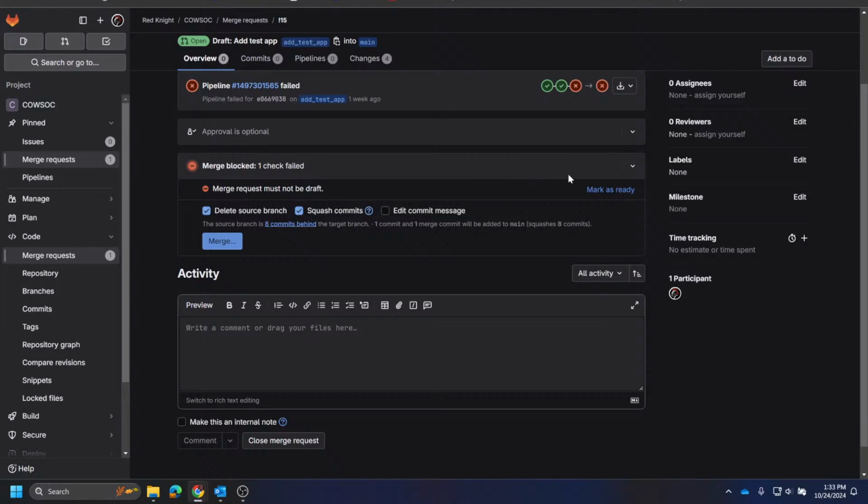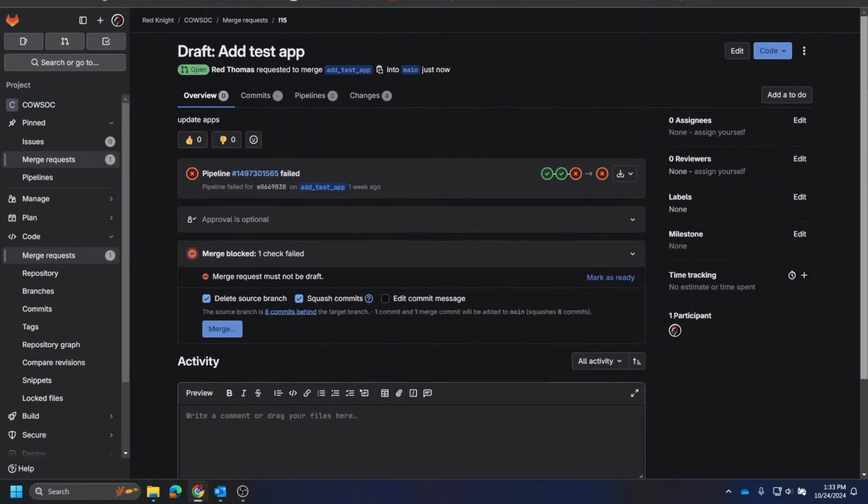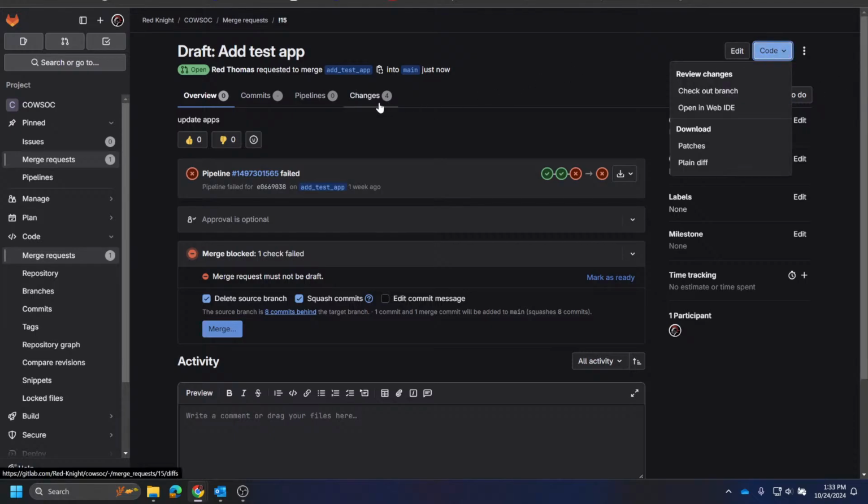Usually, with other GitLabs, you'll have an option here that says rebase, and you just click on it, and it'll rebase this branch on the target branch. And for some reason, we do not have that option here. I wonder why.